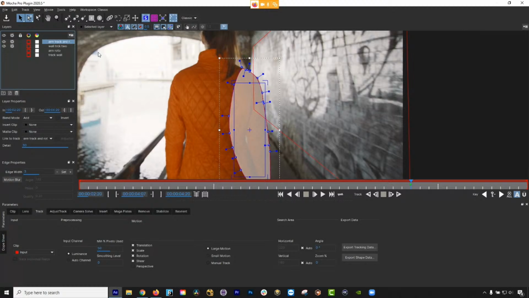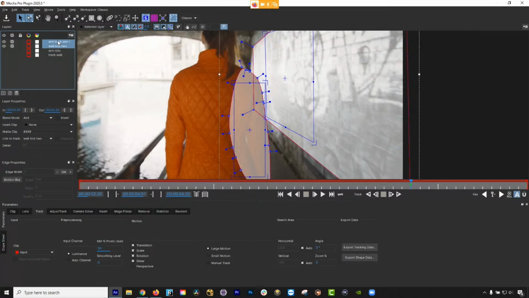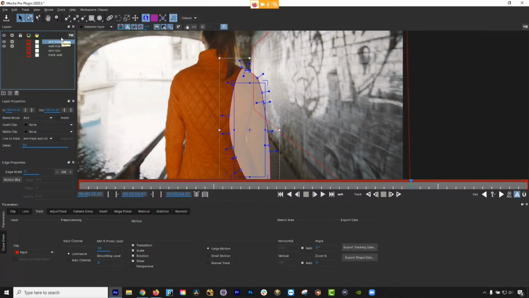The reason for that is because Mocha actually holds out top shapes from the shapes beneath them. Every time you put a layer at the top of the layer pile, Mocha treats that object like it's closest to the camera. This is user-defined. It is a feature and not a bug. If you put a larger shape over a smaller shape, it will keep the smaller shape from tracking, so make sure that you pay attention to that. When you start tracking, it will hold it out, and that's a very powerful feature that you should know about.